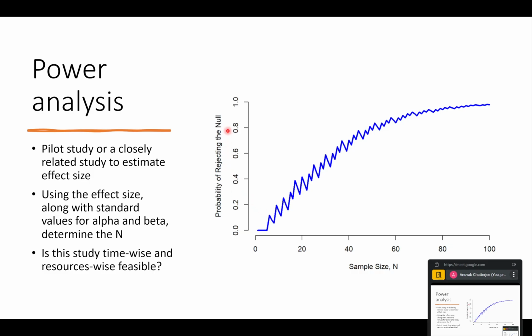So this is the probability of rejecting the null on the y-axis, against the number of times you're tossing the coin. As you can see, when you go close to 100 n's is when you can always, with a probability of 100%, say that the test is powerful enough and you can reject the null. But if you stopped at around 50, you only had a 70% chance of rejecting the null with your test. If you did 20 tosses only, it is also very low. You couldn't reject the null hypothesis significantly because your test is not powerful enough.